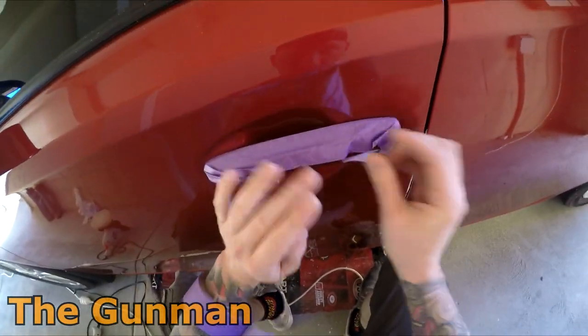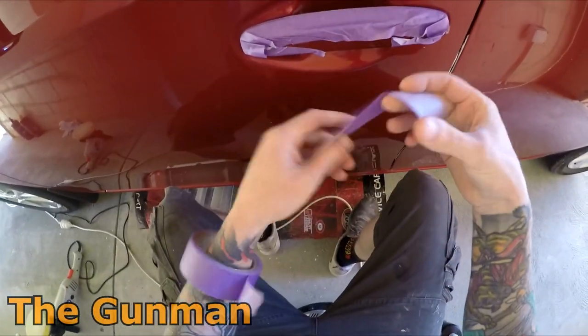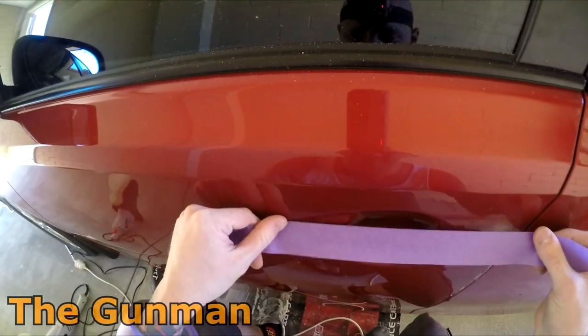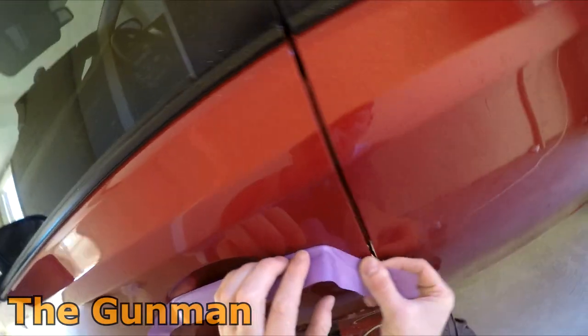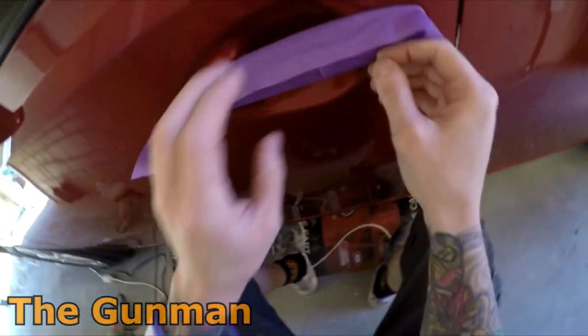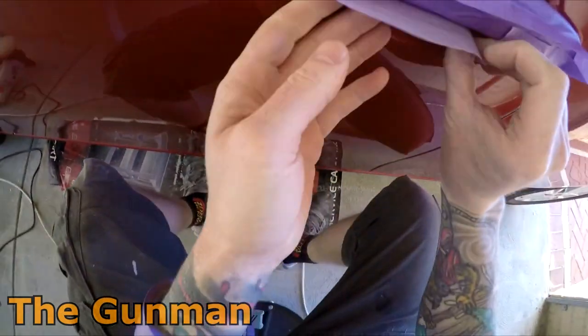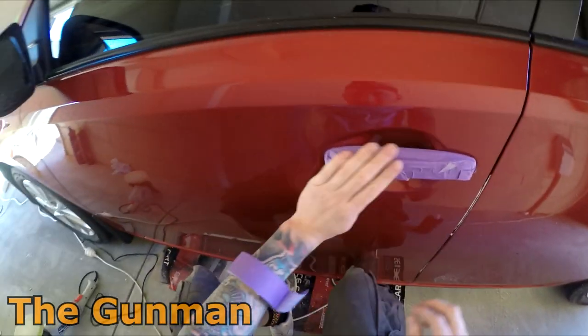I have melted them before, thinking I was being careful, but obviously not careful enough. Car's going in 10 minutes, Gunny's on the buff and melts through a door handle. It does happen, happens to the best of us.